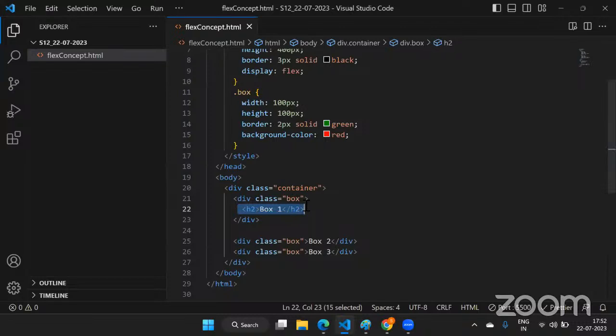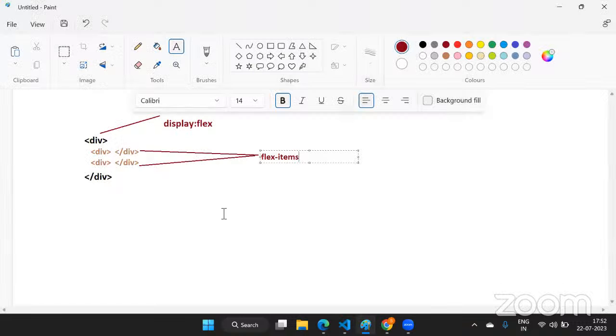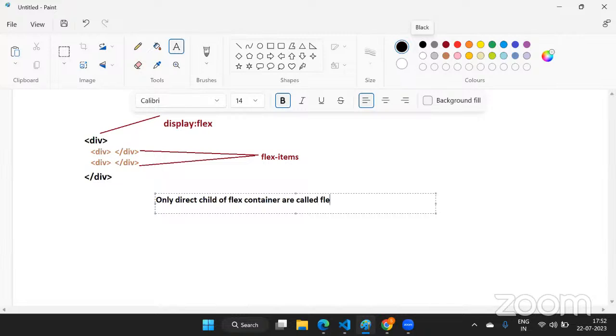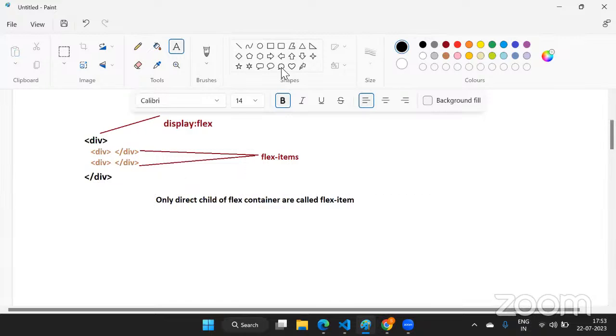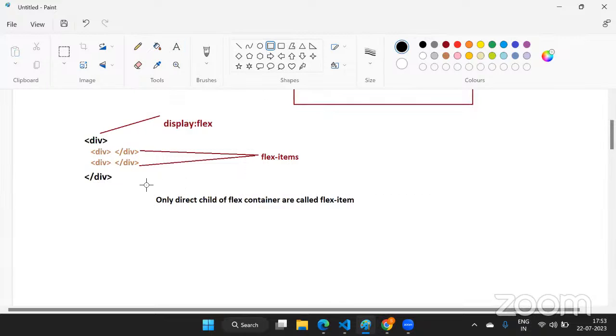Only the direct children of a flex container are called flex items. So the point we have to remember is that only direct children of a flex container are called flex items. I hope it's very clear, right? Which element is called a flex item, and which element is not.